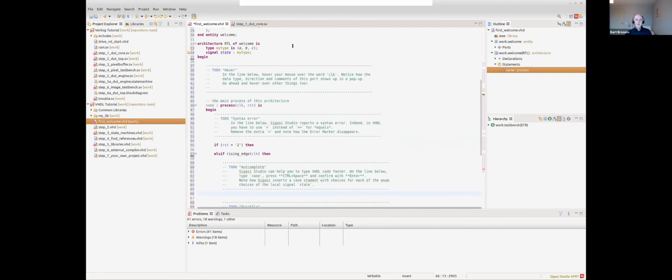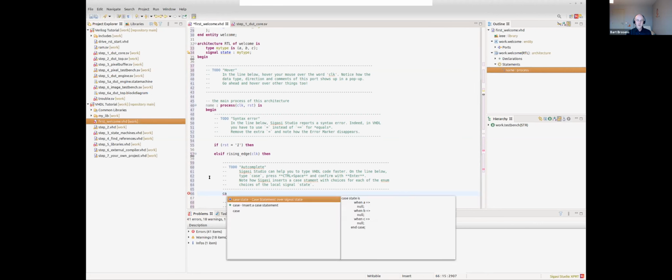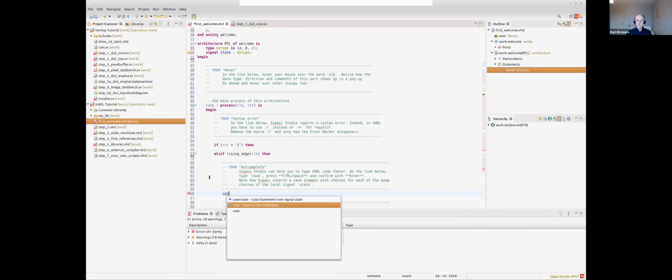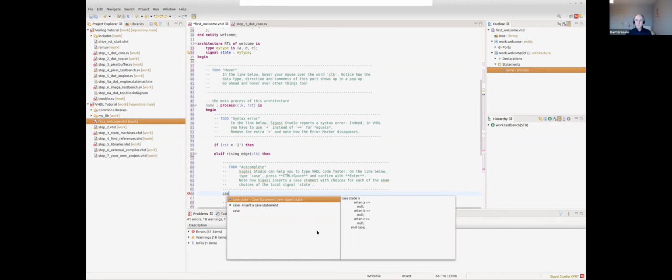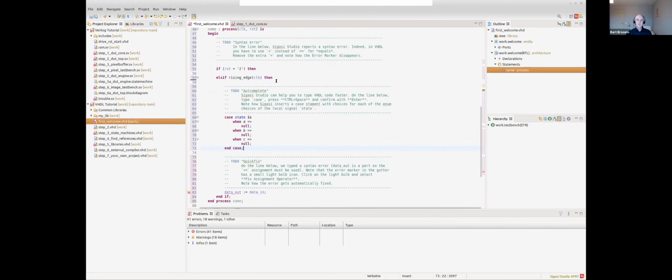Then if you look here, we have a signal of a specific type, and this type is an enumerated type with 3 elements. That will help me here when I want to start a finite state machine. I press Control Space after typing a few characters. I can continue to type, which won't make a difference in this small list. Now I can see for any of the choices I have here what the effect will be on my code. And because of the enumerated type, with those 3 literals A, B, and C, I can immediately complete a case statement using these, and that's a good skeleton to start a state machine.